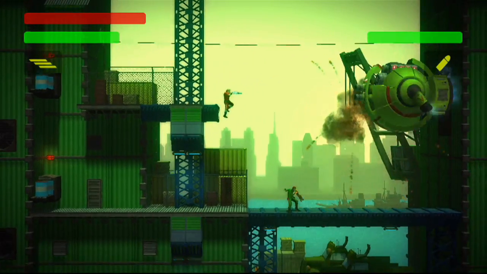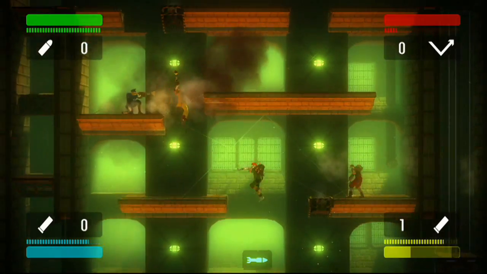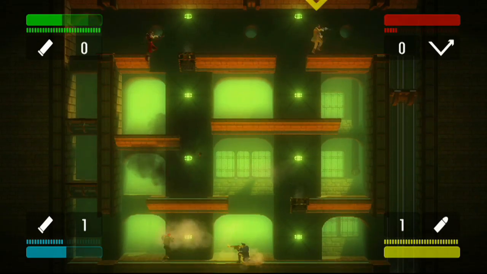So we had 2 people playing cooperative. Why not add 2 more and give the players the ability to play 4 people against each other, swinging around in an enclosed arena, battling it out in deathmatch with their bionic arms and weapons. And it makes a great party game.